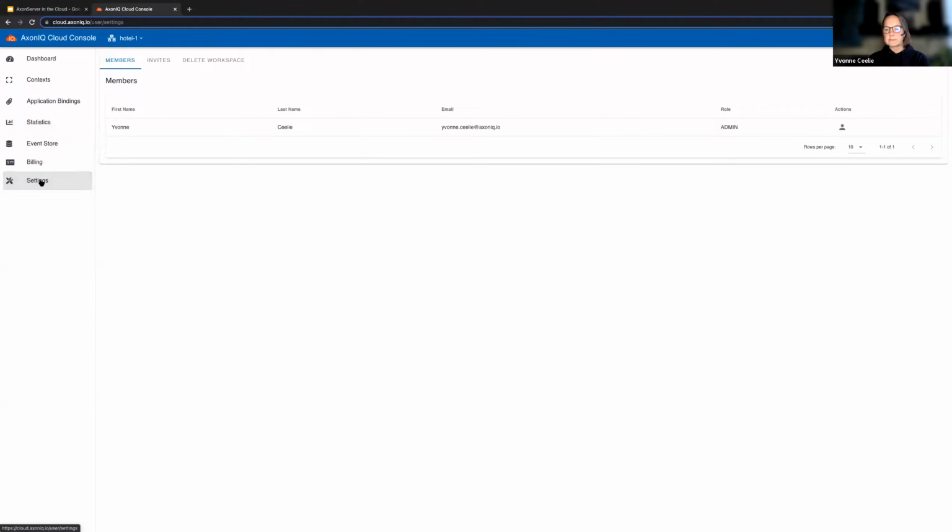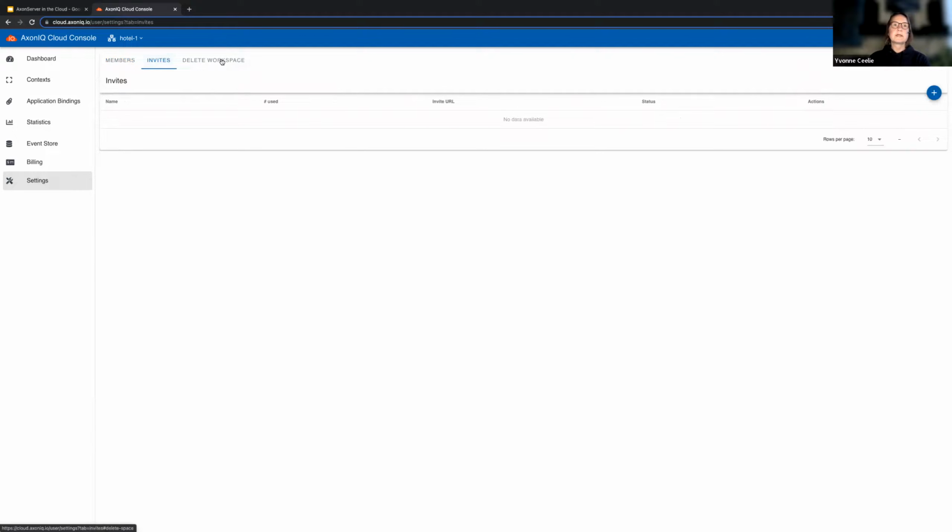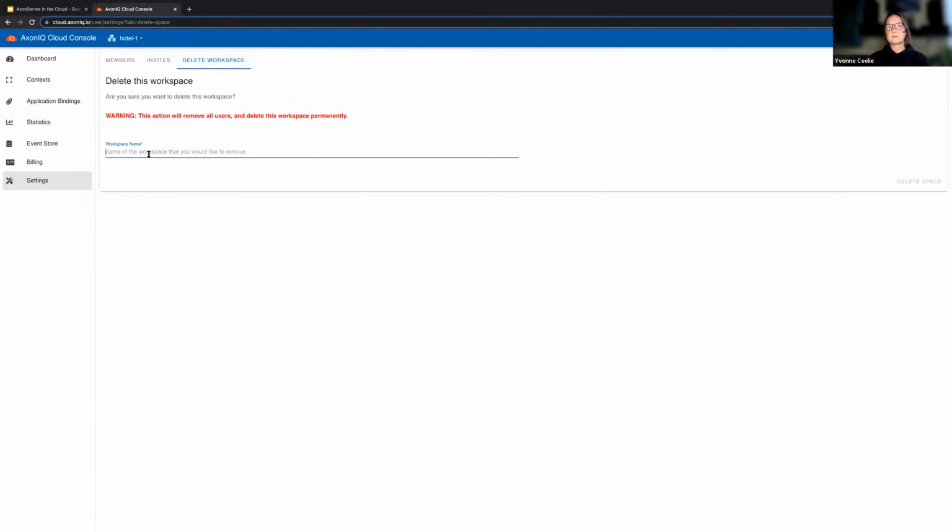This was the part that Sara was talking about. This is the part of the workspace where you can add some members. You can invite other people, and you can also delete it when you give it the correct name.